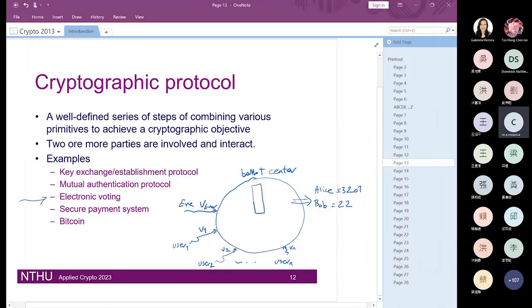So I would repeat it again. The statement is that we want to securely cast everybody's votes. As I said, every user would encrypt its vote and send it to the sender so that the sender can decrypt and read the votes. We use encryption because we don't want Eve or any other user to see other users' votes, right? So we want to have privacy. Do you think this is a good method?